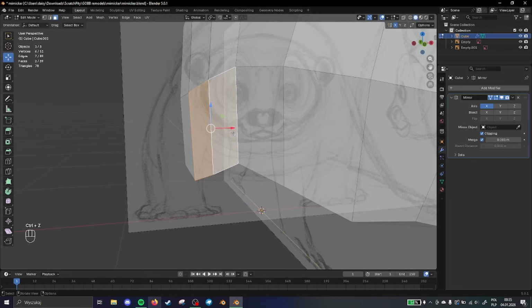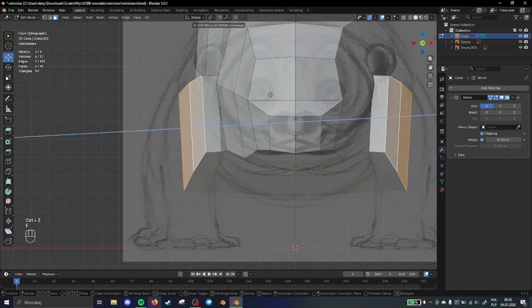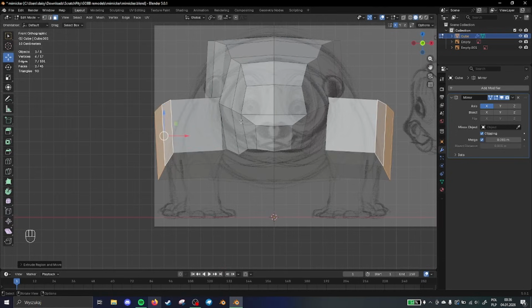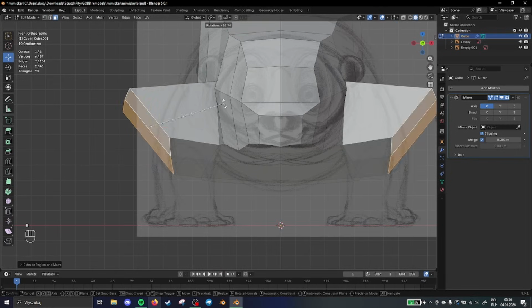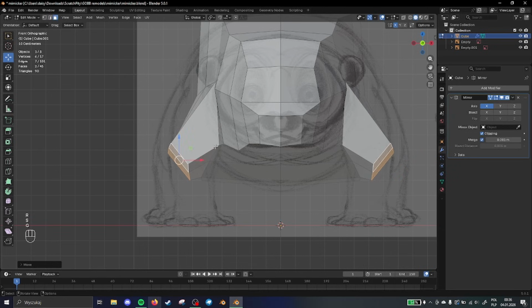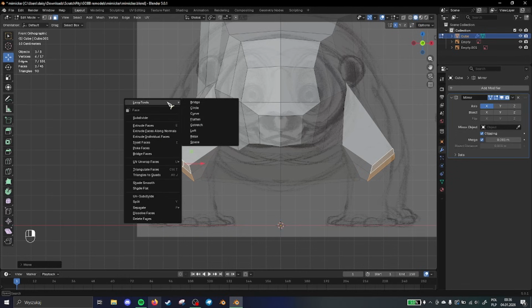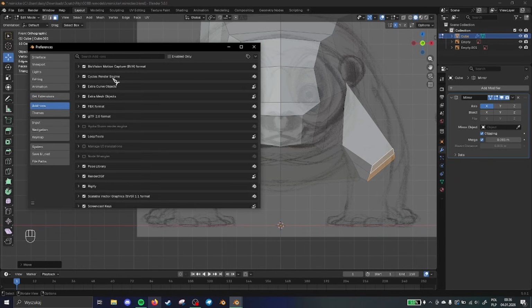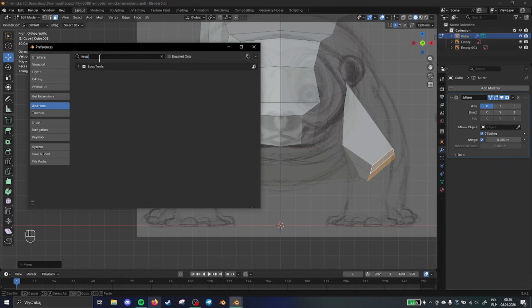Oh, goodness. Let me do this from this view. One thing you really need to have is the Loop Tools add-on. When you go into edit over here, and preferences, and go into add-ons, you search up Loop Tools, and then you enable it.